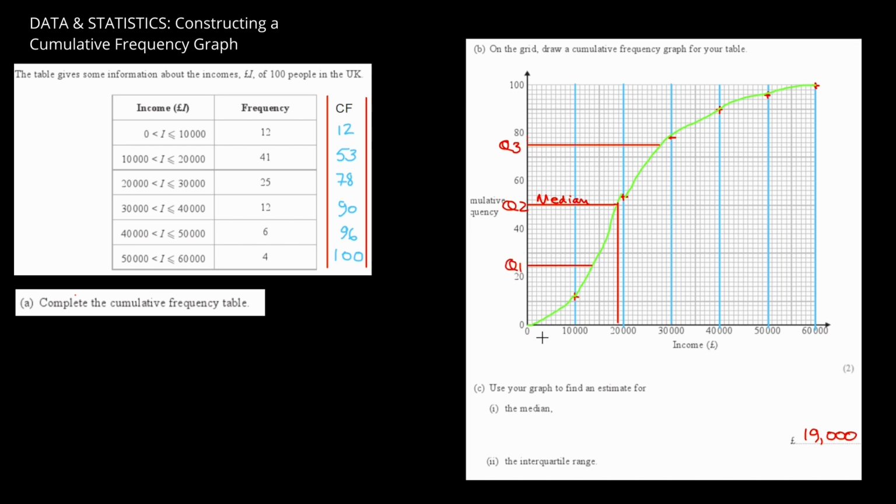And this is Q1. So what we've now got to do is drop 2 verticals down from our intersection points of Q3 on the curve and Q1 on the curve and work out the range that represents in income terms. So I'll pop those on the diagram. Okay, this is C part 2, and we'll first look at Q1. From my diagram, each of these small divisions between 10,000 and 20,000 are £1,000 each, so from my graph I'm getting an answer of £14,000.